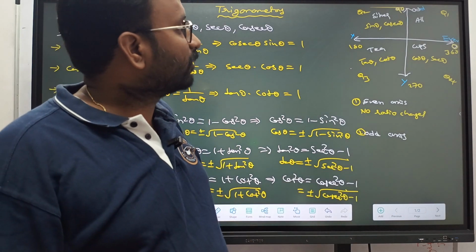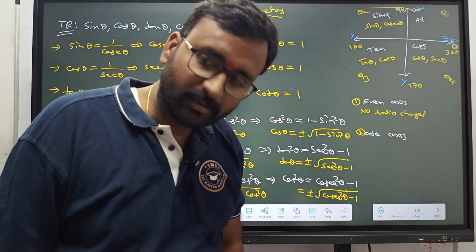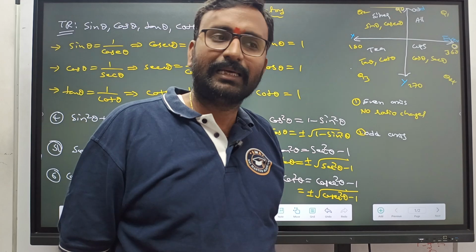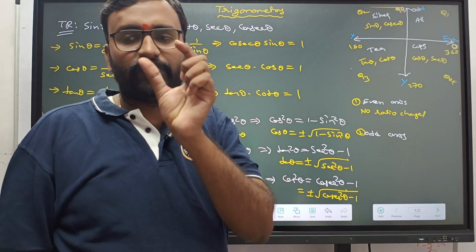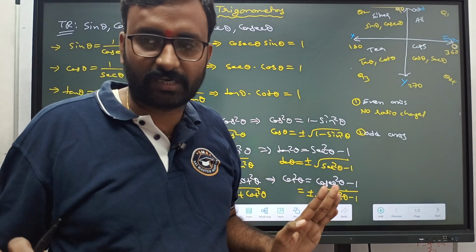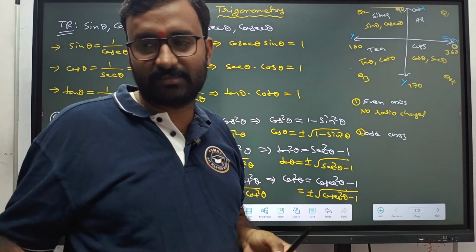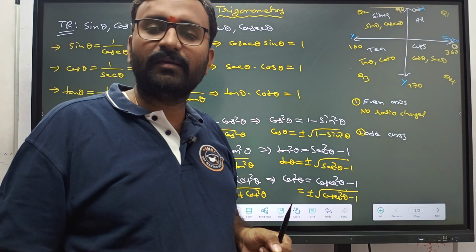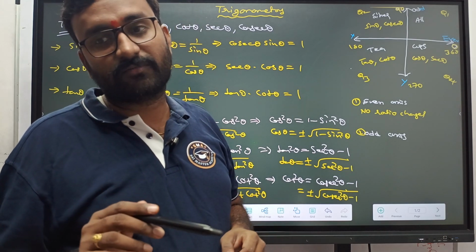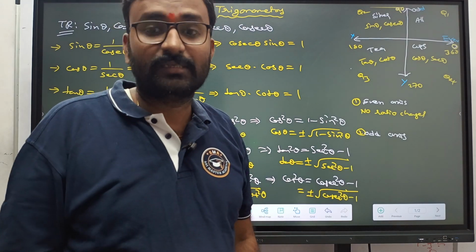Okay, and what about 90? Odd axis. 270? Odd axis. 450? Odd axis. Like this, we can easily find which angle is on the odd axis and which is on the even axis. Any multiple of 180 is on the even axis, and only 90 multiples are on the odd axis. Some values divided by 90 will also be divisible by 180, since 90 is not a multiple of 180. Be very careful.